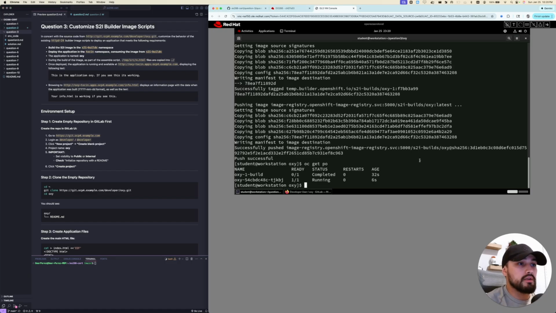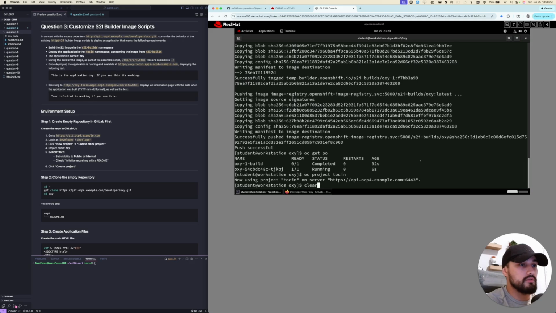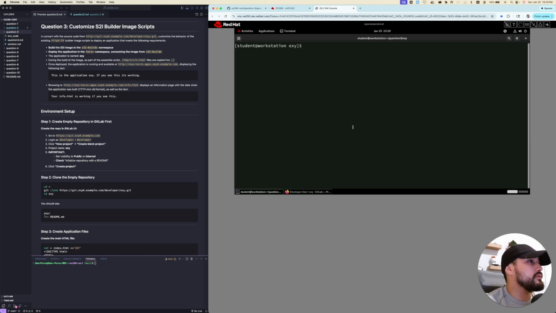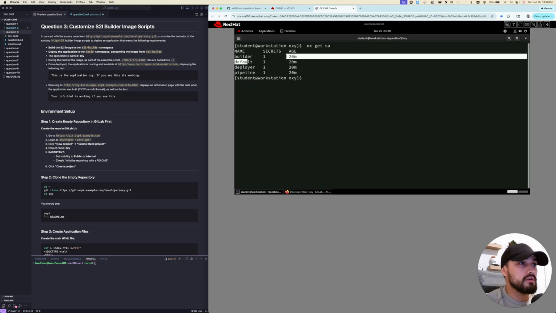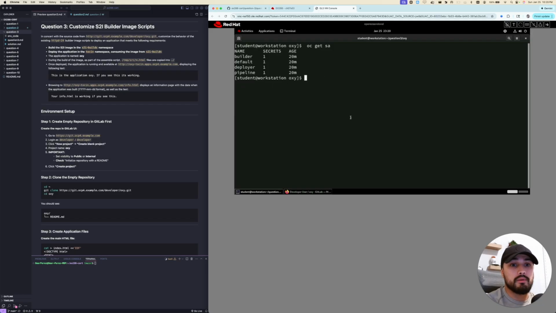So now we can do oc project tocin. Perfect. And one thing: in order to be able to use images from other projects within your cluster, you have to assign the image puller role to the service account default. You're then able to grab images from other projects.